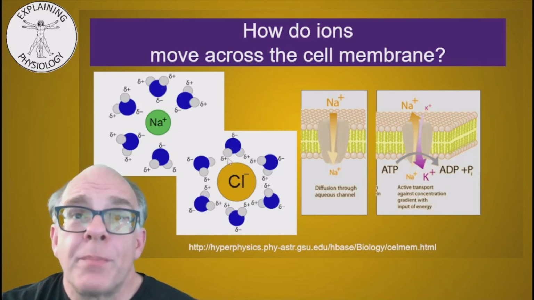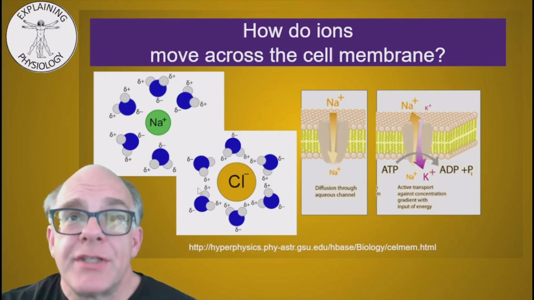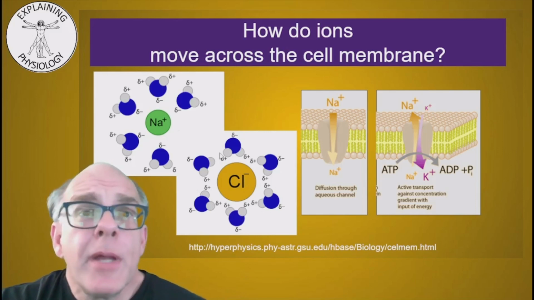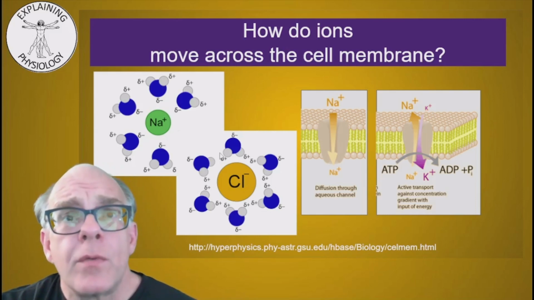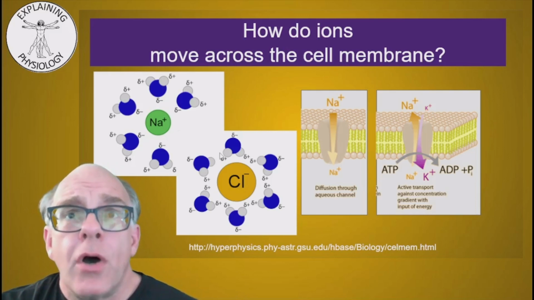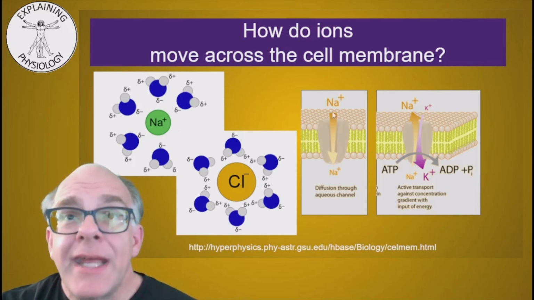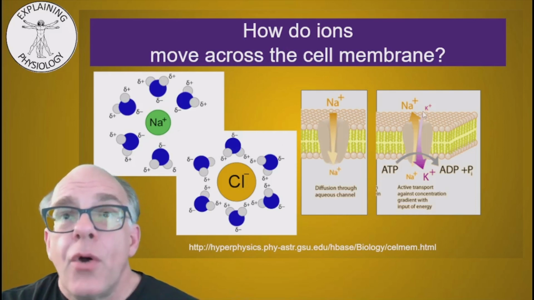Similarly, chlorine with its negative charge, it's gained an entire electron, and it is going to be attracted to the partial positive charges of our hydrogen water molecules up here. So again, chlorine with its negative charge is going to have a hydration shell around the outside. And so it's not going to be able to pass through that hydrophobic barrier within the phospholipid bilayer all on its own.